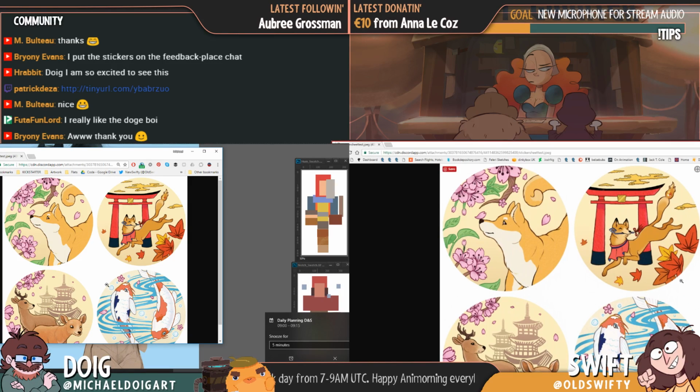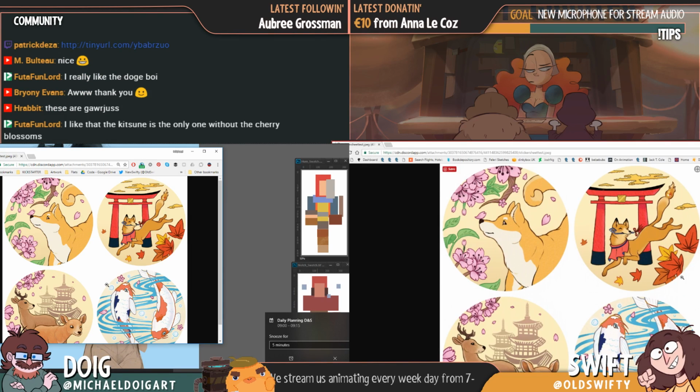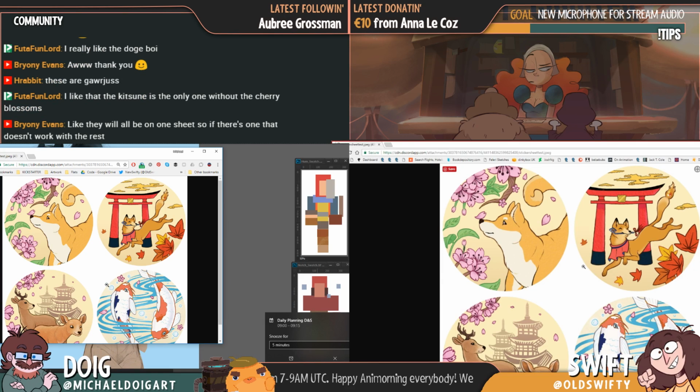The feedback I would have on the Inari Kitsune one is that there's something about the composition where it feels emptier than the others, or kind of less well composed. I think maybe if you continue to sweep with the leaves a little bit more around behind him, that'd be cool. It might feel nice.